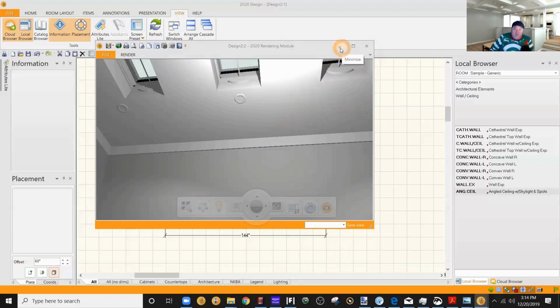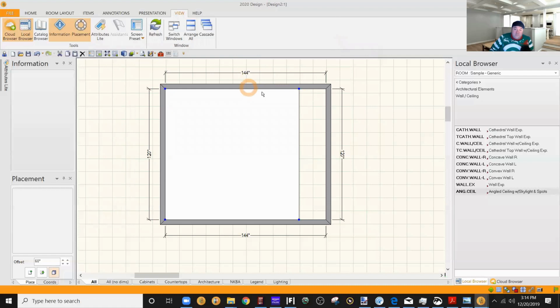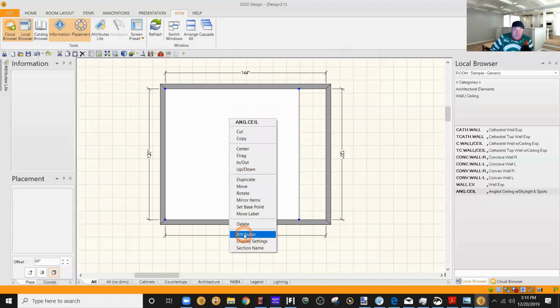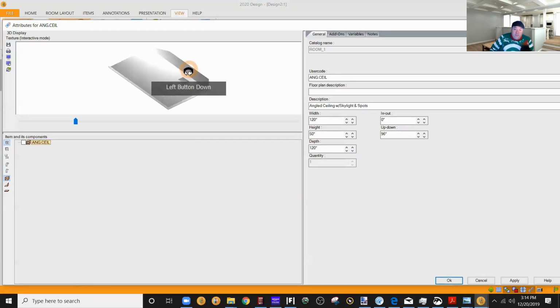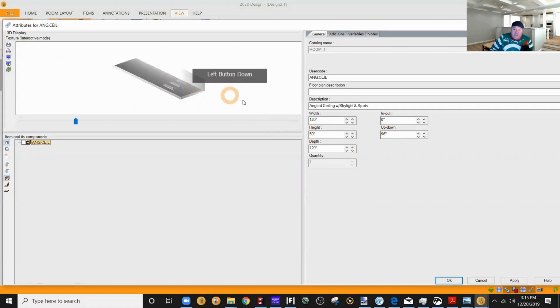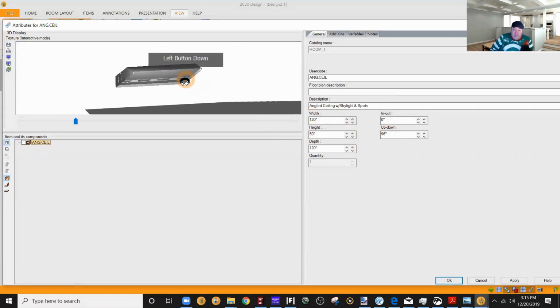So one of the things that we have to do is we have to make the walls tall enough to meet this. So the first thing I'm actually going to do is go into the attributes and show you the different things you're working with. So you're working with the up down from the floor, which if you have 92-inch ceilings, you want to use 92. We have 96-inch ceilings, it defaults to 96. And then the height is the height from there to the highest point. So the default is 50 inches, and it's by default 10 by 10.